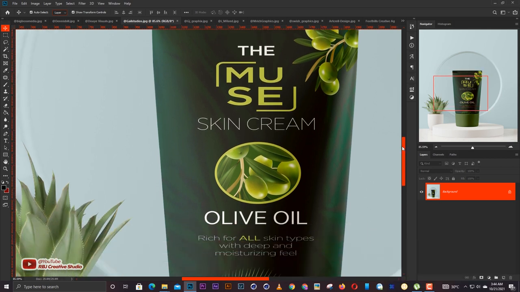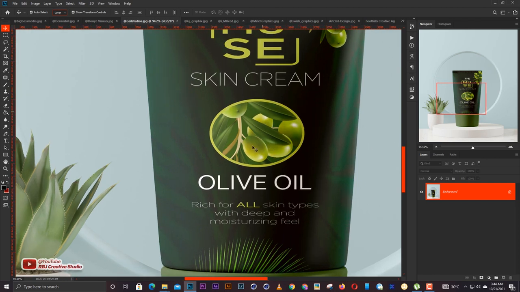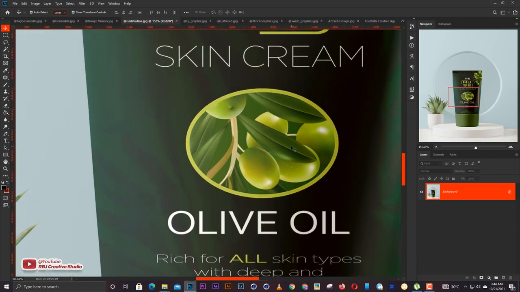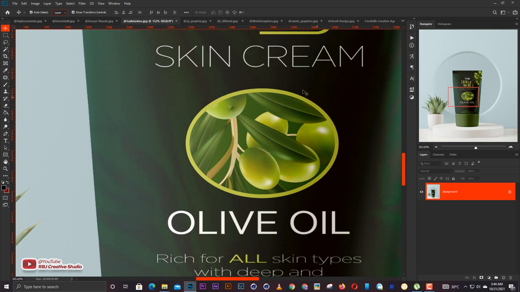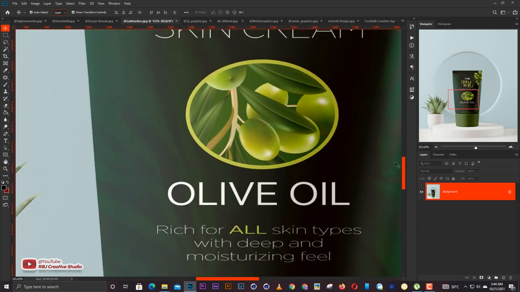And when you look down here, he has the olive oil in an ellipse or like a circle with the text olive oil under it. And this right here is where I will fault you. If it had been me, I would have just typed olive oil around this circle. This is looking more like an oval. If it was a circle, it would have been very cool. So olive oil around this on the upper part, and olive oil at the lower part like this. I have a tutorial on that. You can check my channel to see how to create the round text, and that would be very cool if only you did it that way.